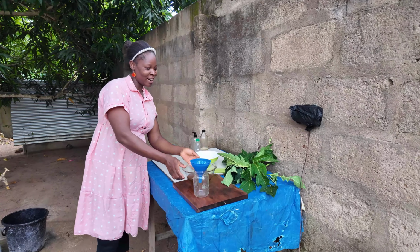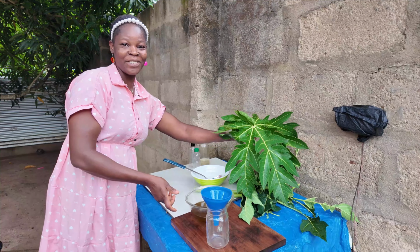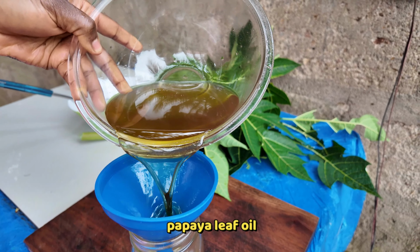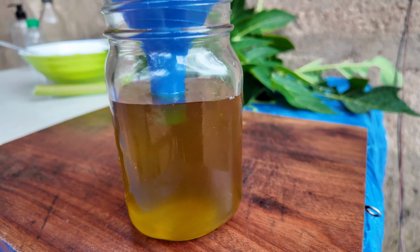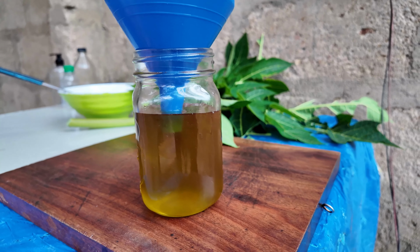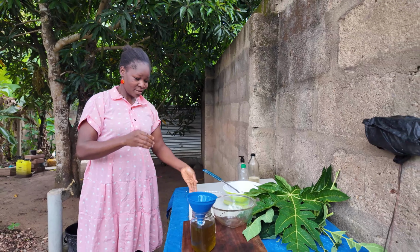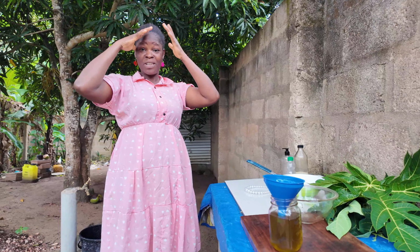So our papaya leaf oil, it has cooled down. So I want to pour it inside this jar. You can use it to rub your hair if you want long hair. Okay, it kicks dandruff. You can use this to make soap if you want to prepare soap.